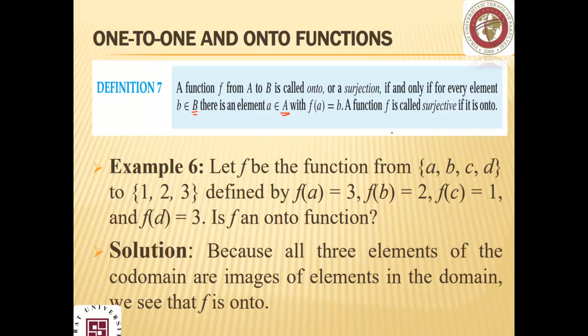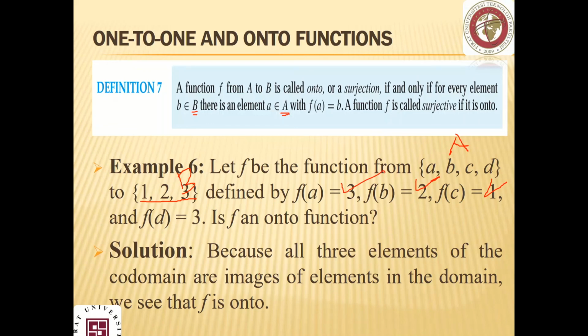All right, what does it mean? Let's take a direct example. This is a very easy example, like earlier. A, B, C, and D for the domain, and we have 1, 2, 3 as the codomain, or B. Now, if we are mapping f of A equals 3, f of B equals 2, f of C equals 1, have we consumed all these? Yes. 1 is here, 2 is here, 3 is here. We have consumed them. That is onto.